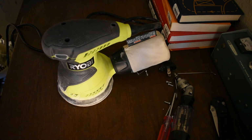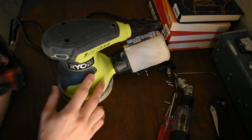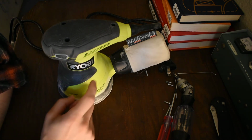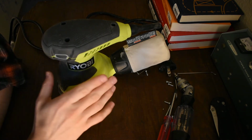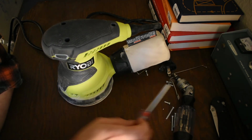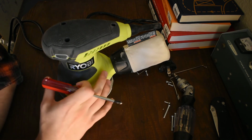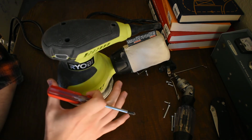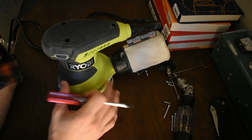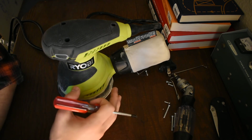Oh, nope. I'm back. One more comment on the random orbit sander. If you're inspired to buy one of these and you go to the store, they sell lots of cordless ones, right? They want to sell you a cordless everything. Everything they want to be cordless now because they're getting into the battery business. I have a feeling that they're going the way of printers, where they're gonna make the money on the batteries and they're gonna sell the tools cheaper and cheaper, like at more of a loss, so that they can sell you more batteries.